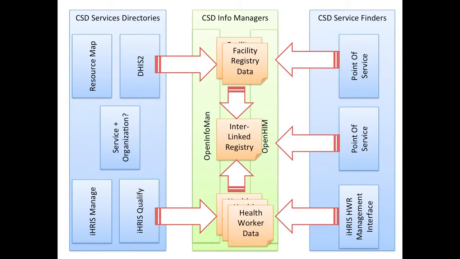One other part of the CSD is the services and organizations. At this point, there are no dedicated applications that manage service and organization within OpenHIE. However, DHIS2 and ResourceMap contain organizational information, as well as IRIS, particularly organizational information related to the geographic or administrative hierarchy of the country. We are also in the early stages of figuring out exactly what types of service information would be useful to carry at the service directory level. We'll be seeing evolution of that over the next year.